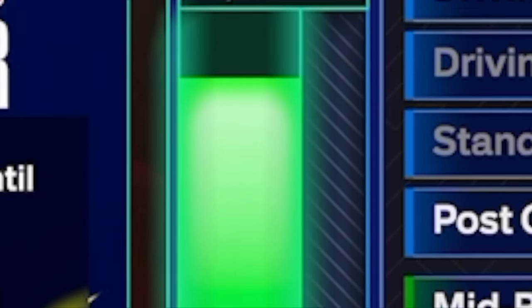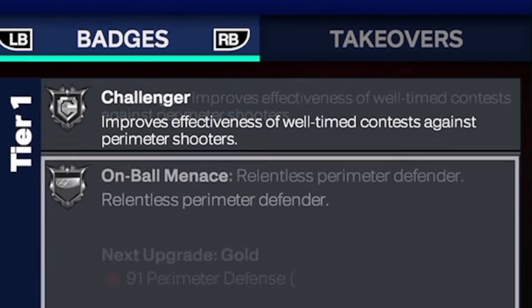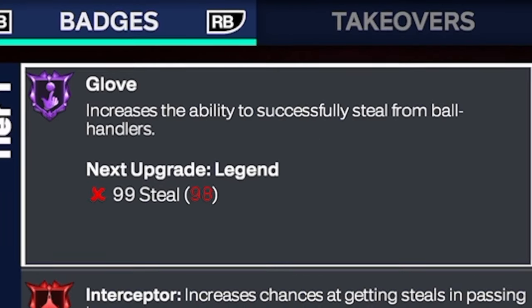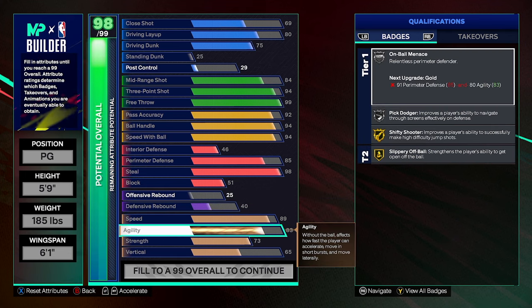As you see, our potential overall is currently at a 95. So let's see what we can do with it being at a 95. Perimeter defense, 85. That's for challenger, on ball menace, and pick dodger, silver. And then with your steal, max that bad boy out as high as it can go, and it goes all the way up to a 98. So then you get Hall of Fame glove and legend interceptor, and then the rest I just put on offensive rebound.